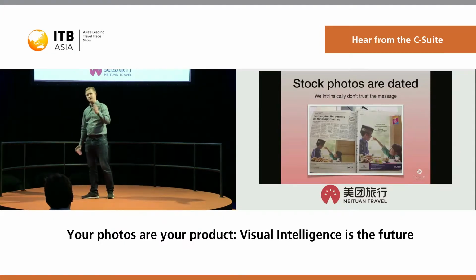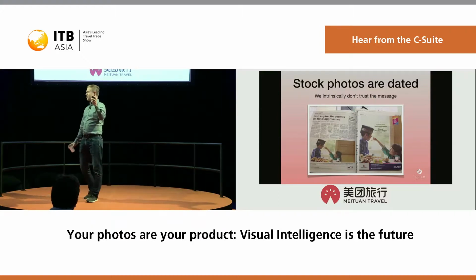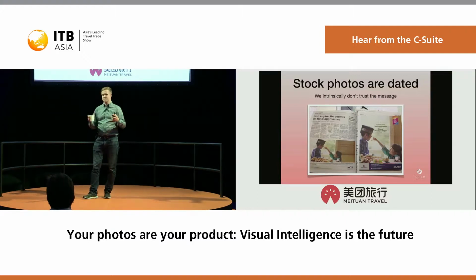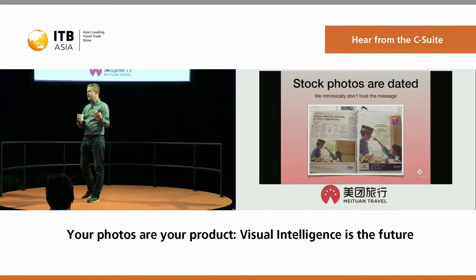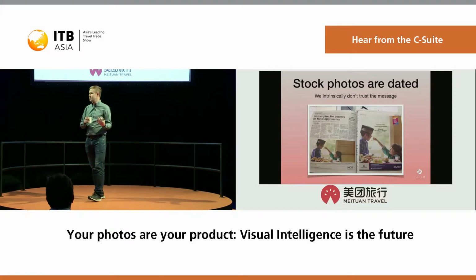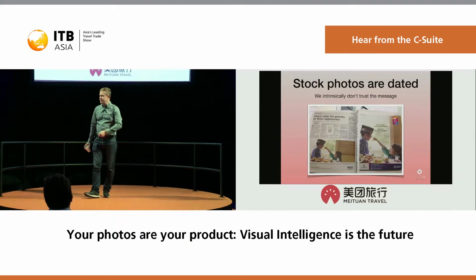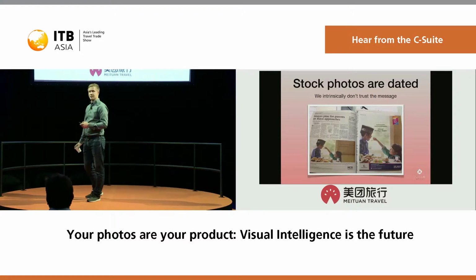It's also not funny because that's a Malaysian newspaper that published 2 ads using the same stock photo. An insurance company and another company decided that this photo fits their image, and then you have the newspaper. So the trust is immediately eradicated. When you're looking at this, you're seeing that people didn't put enough effort into this, right? So it's a waste of money, it's a waste of time, and it actually damages the reputation of the brand.